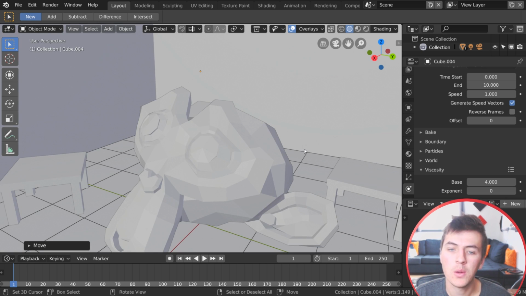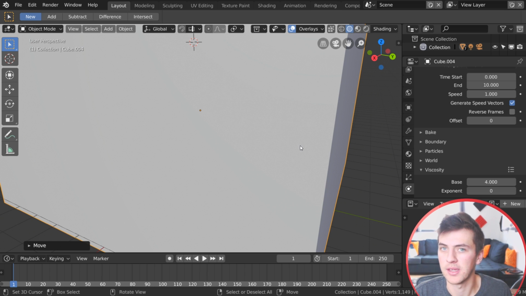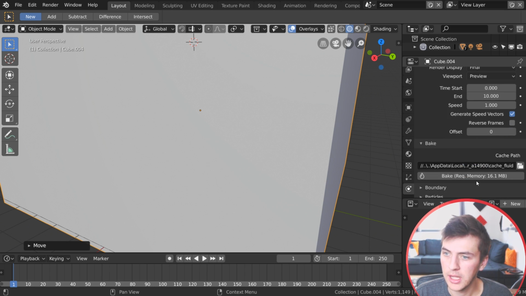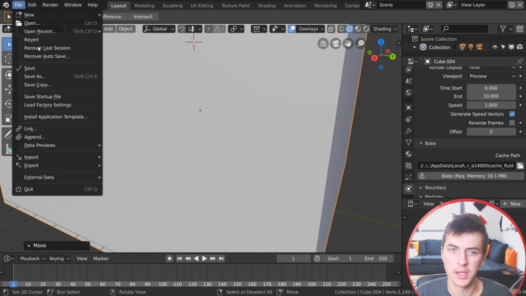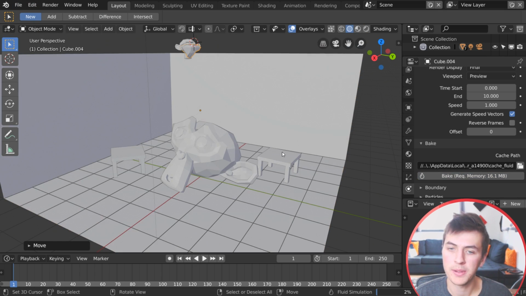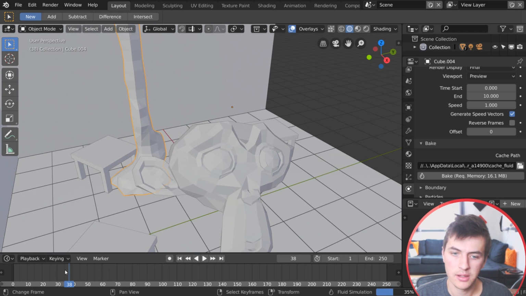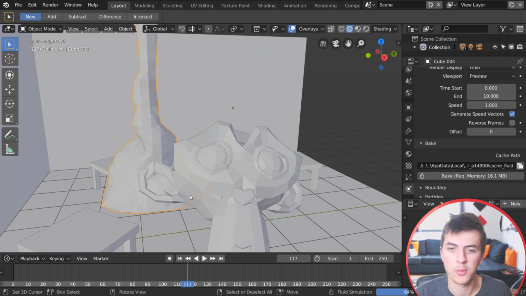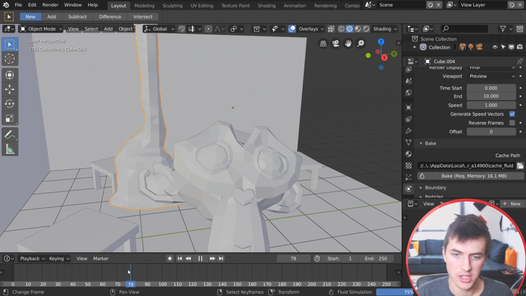So with all that said and done, we're ready to start baking and seeing what this looks like. So I'm going to go up here to bake, drop that down, and we'll just start by hitting bake. You'll have to have your project saved before you can bake, so make sure you do that. And then just start baking. And you can see here that we have our basic simulation with slime pouring down. And if you look at the simulation, you can see that it's already behaving like slime, where it's piling up on top of each other instead of pouring out like water would. And that's because of those settings that we changed there. So we have the simulation, and it's looking like slime.